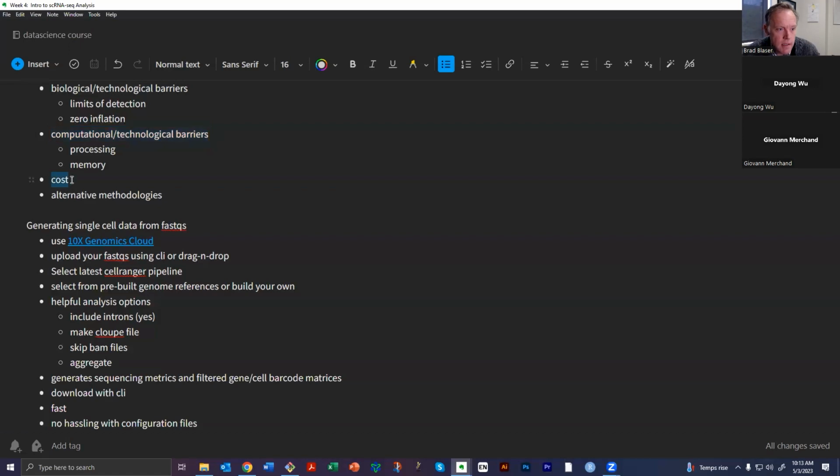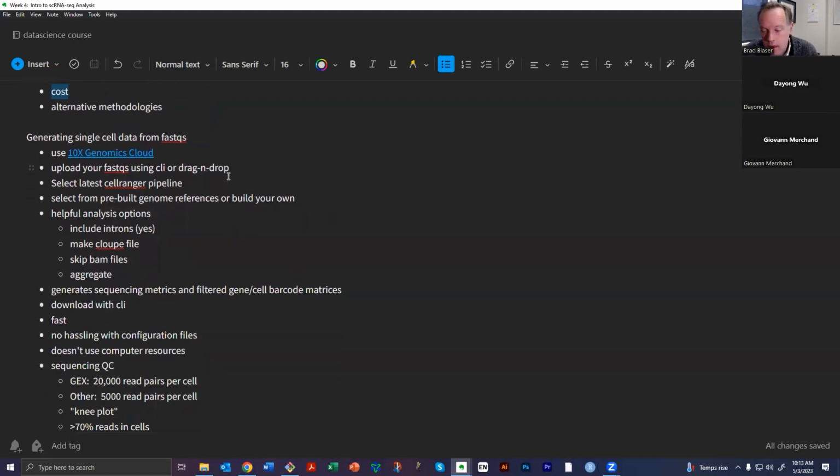Cost is a big thing. These assays are very expensive. The sequencing is very expensive. And right now there's no great ways around that. There are some ways to multiplex and get more for your money, but it's still an expensive assay. So, I think that's just part of how biology has transitioned over the last 7 or 8 years.